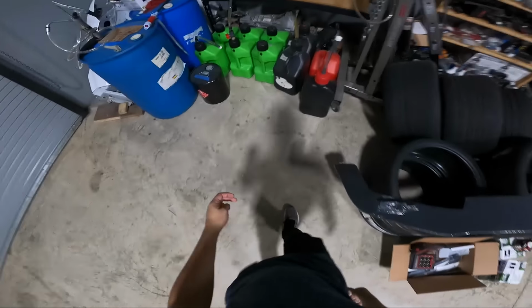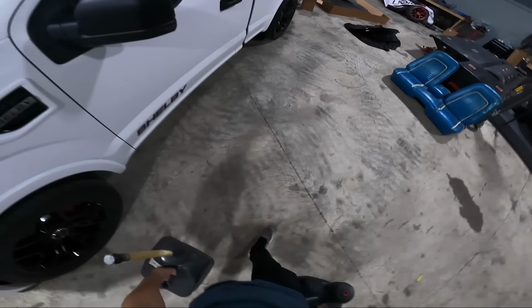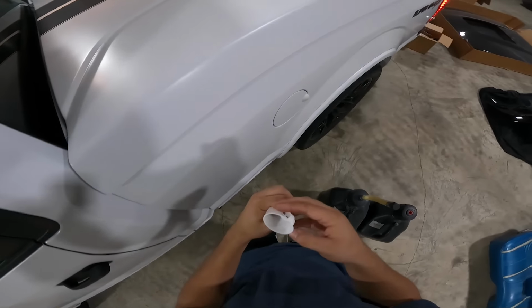All right, and these jugs, yep. He's got 93 in them. This was actually the 93 that we pulled out of the tank the day that we were swapping E on the dyno. So I'm gonna put the same exact pump gas back in there. Grab our nice little fill tube here.